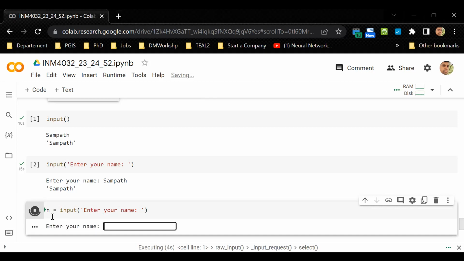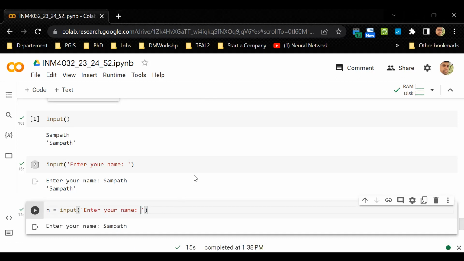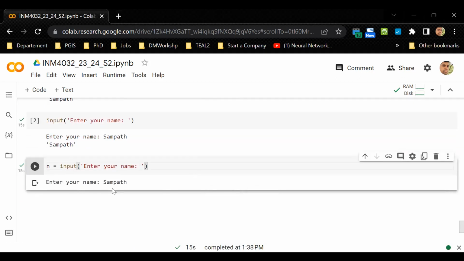So I can say Sampath. And when I press enter, Sampath is stored as in.